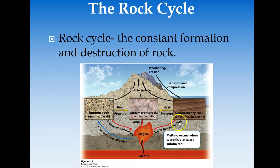And we see here, things like sandstone or limestone, very common surface rocks, are sedimentary. Granite and basalt are basically the result of cooled magma. And metamorphic rock is basically those rocks succumbing to heat and pressure so much that it changes the original rock into things like marble or quartzite.